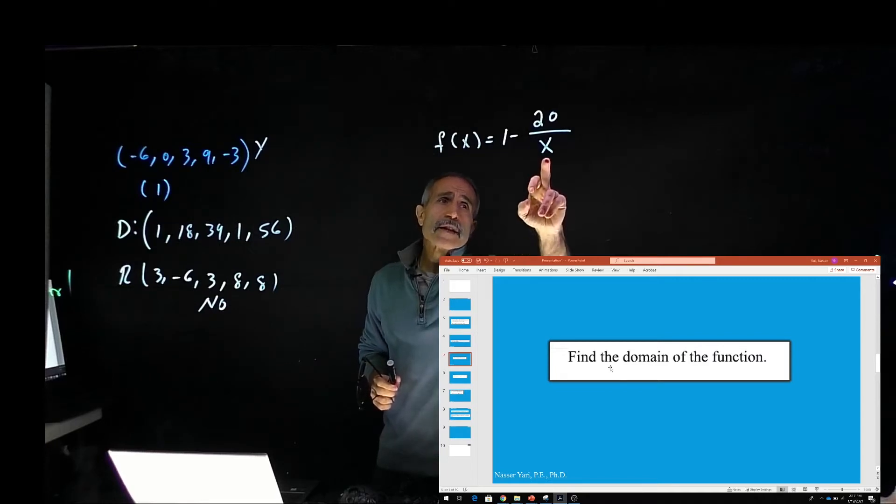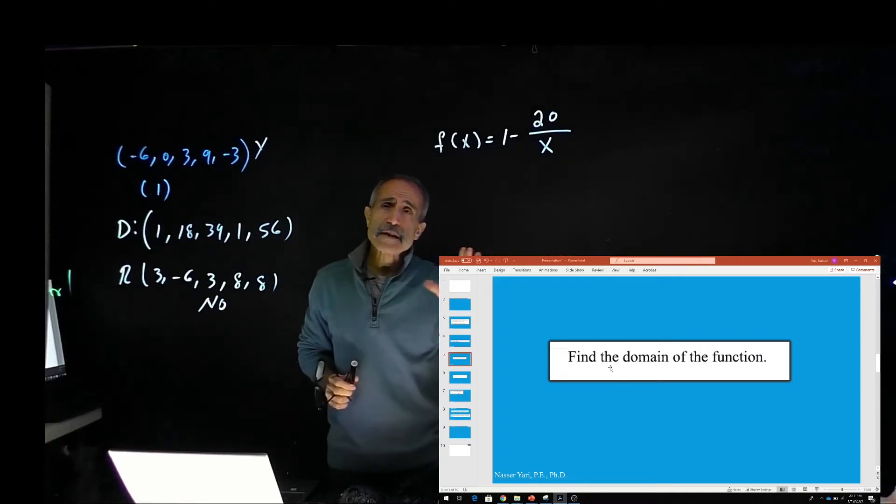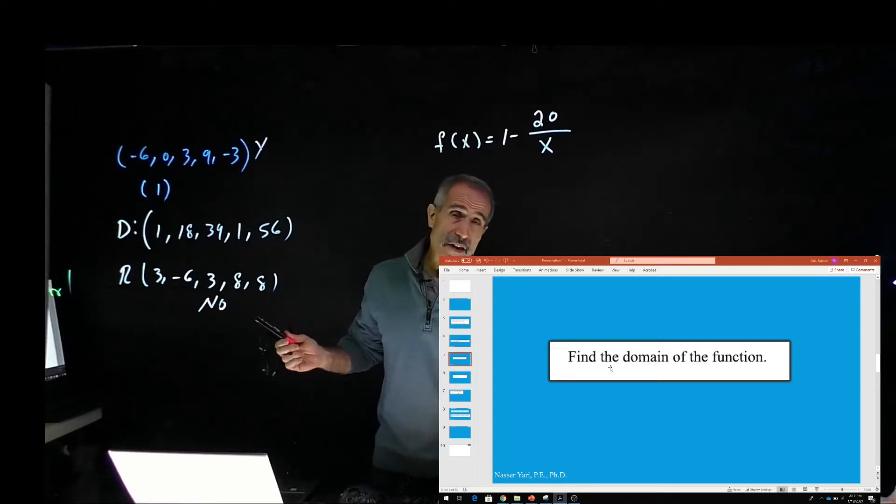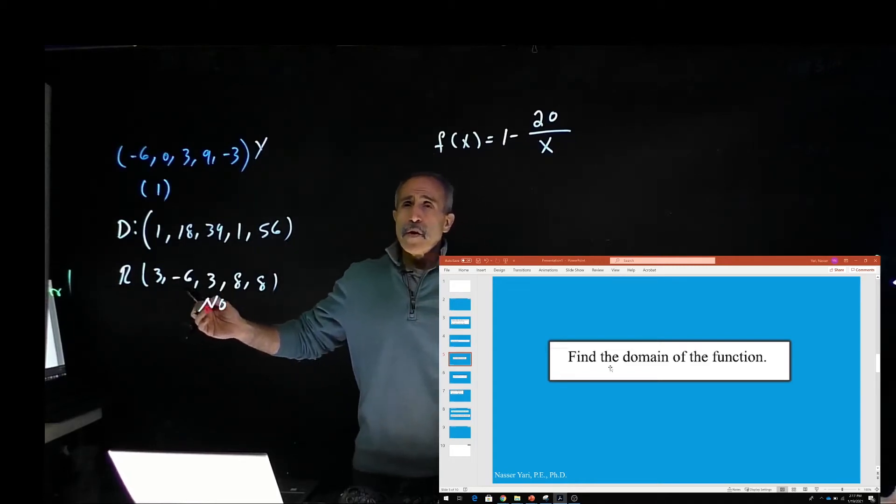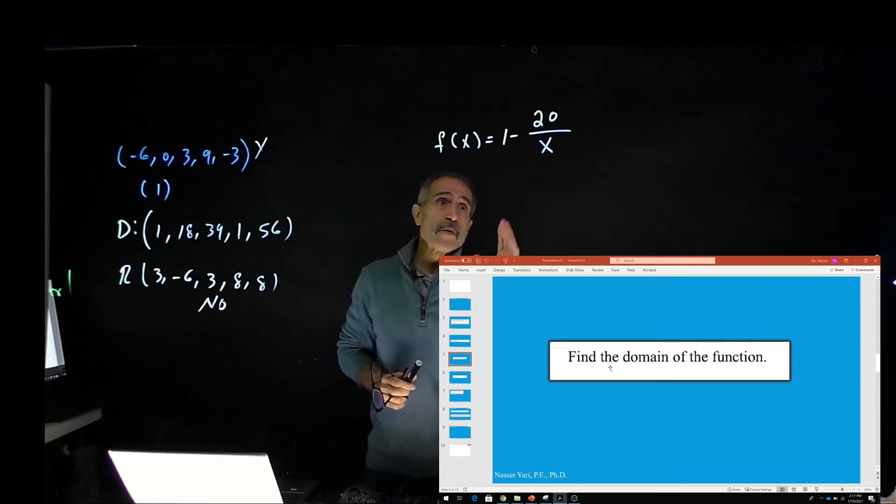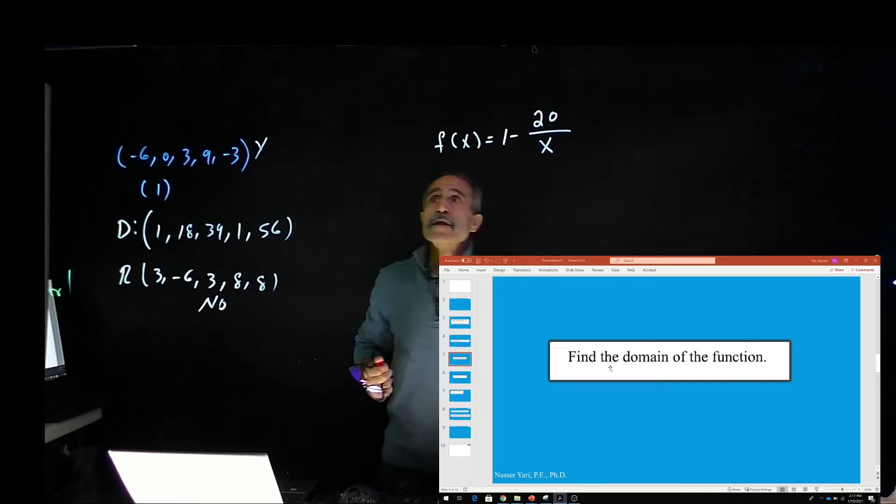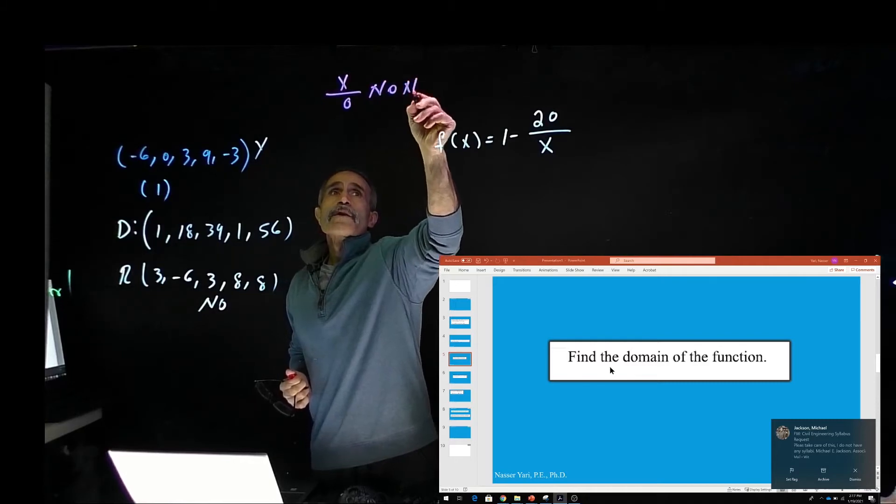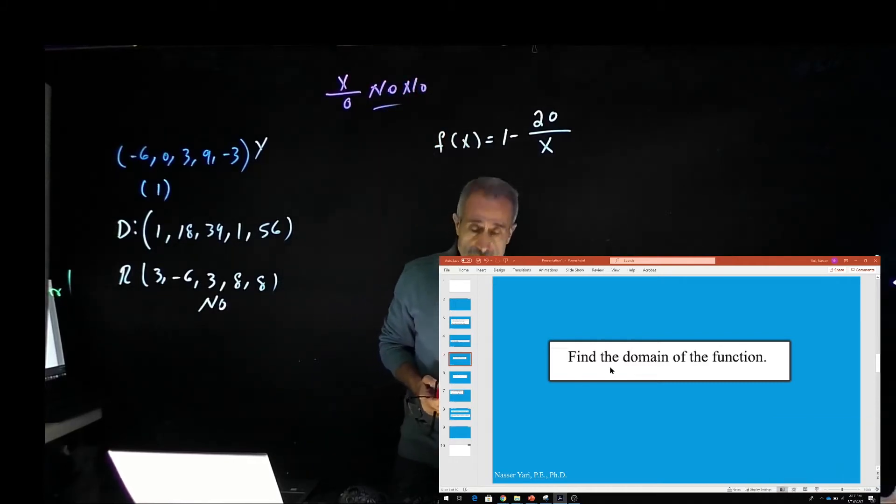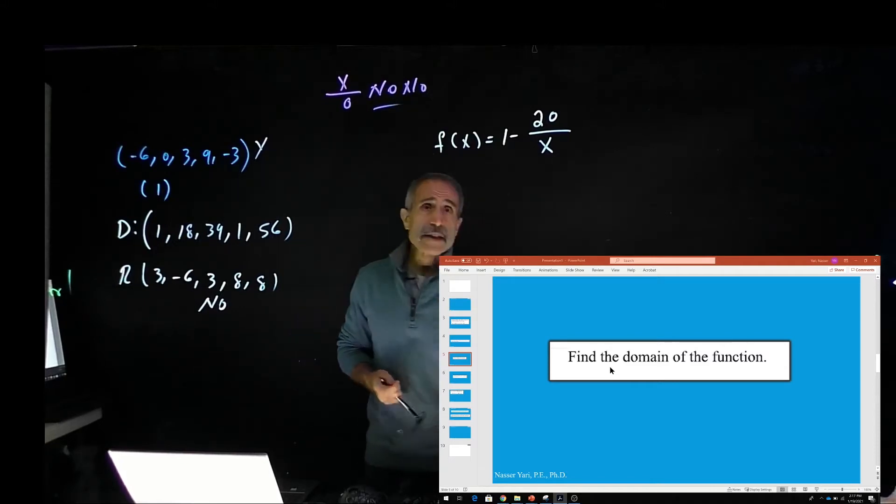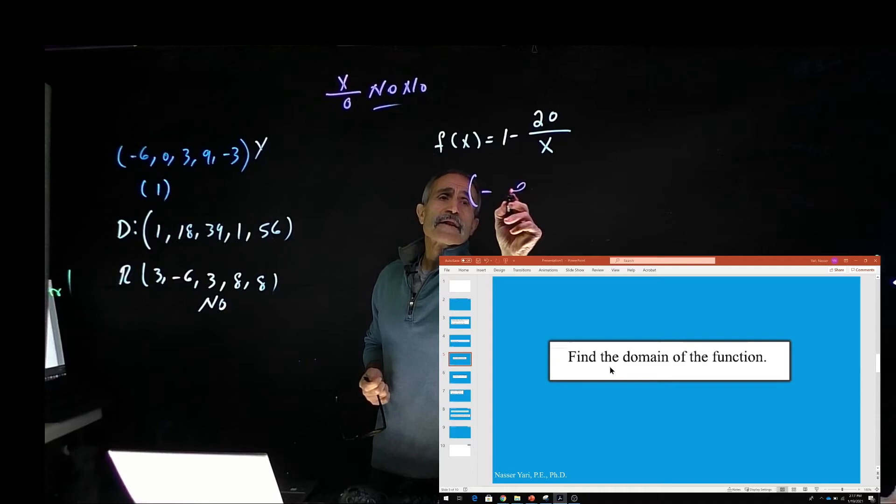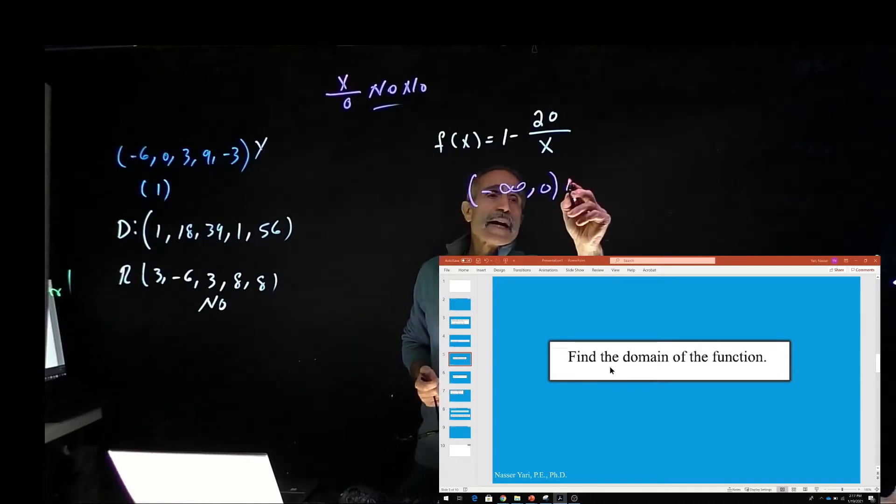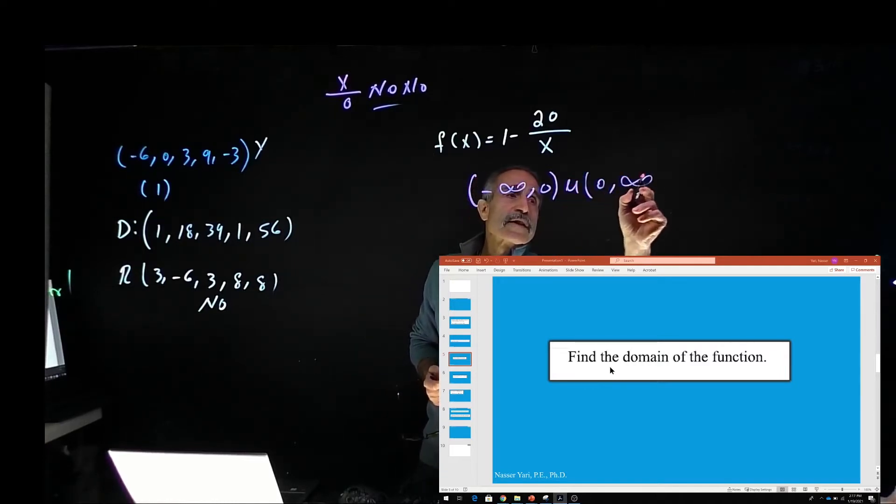I can put all the way from negative infinity to positive infinity except for one number. There's one troublemaker here, and that's 0. We cannot divide by 0. There's a limitation. You go on your calculator and divide by 0, your calculator gets angry with you. It's going to say error. Number divided by 0 does not exist. So our domain is from negative infinity all the way to 0, and from 0 to infinity. Parentheses mean does not include 0.